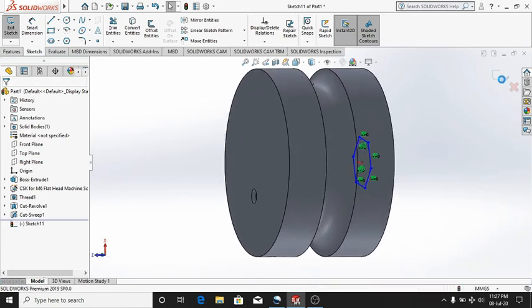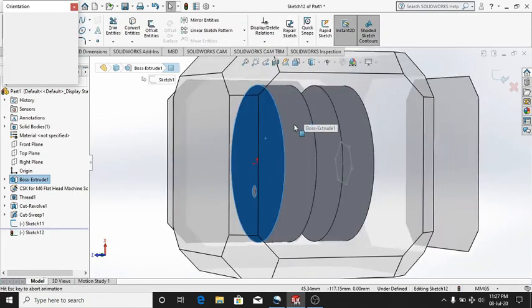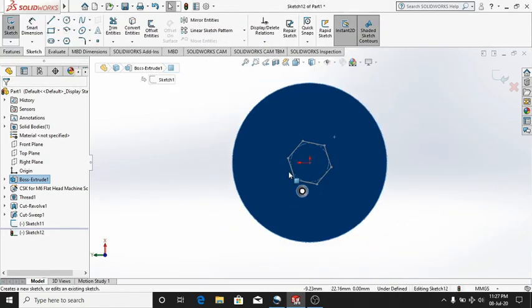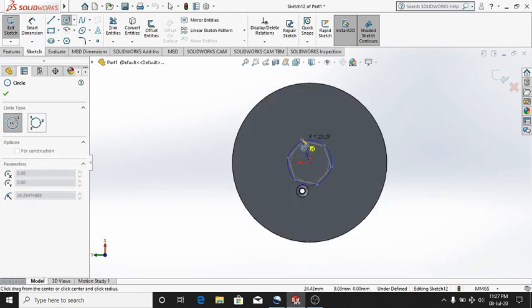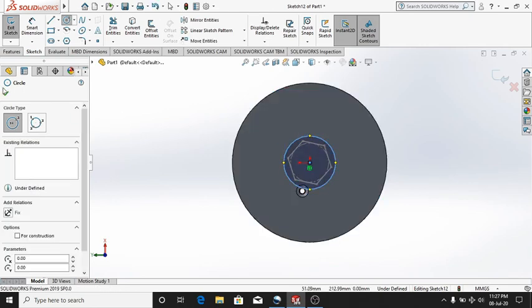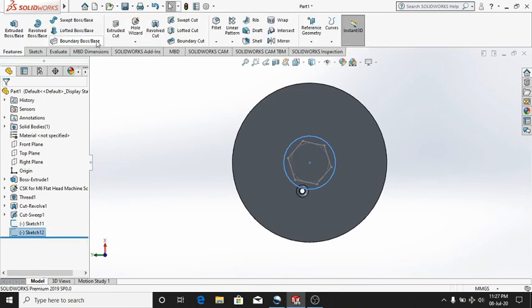Exit sketch. Let me choose the surface for sketching, and let me sketch something here. Let's say a circle. Exit sketch.